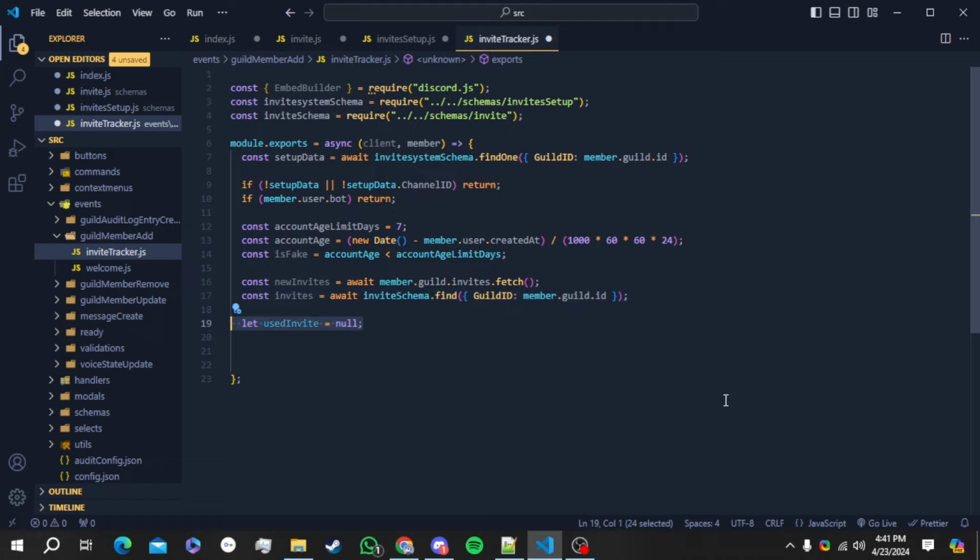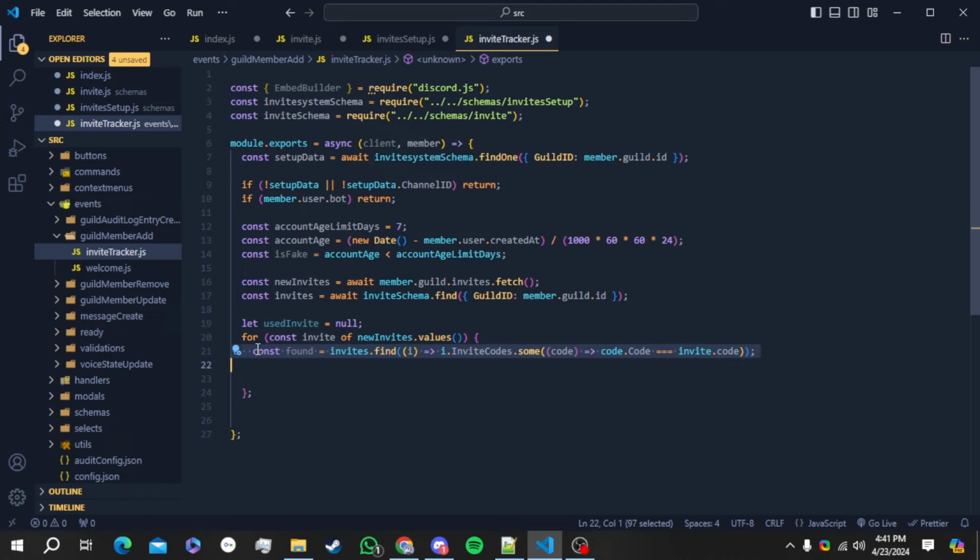Next, we're going to say that used invite equals null. For const invite of new invites.values, we're going to have a for loop that says const found equals invites.find i.inviteCodes.some code.code equal invite.code.